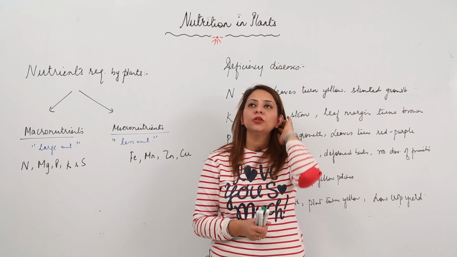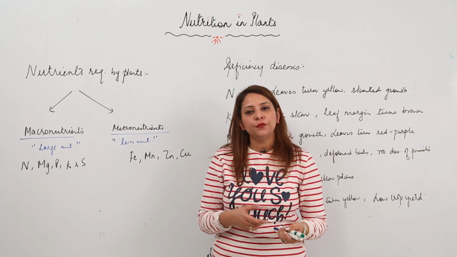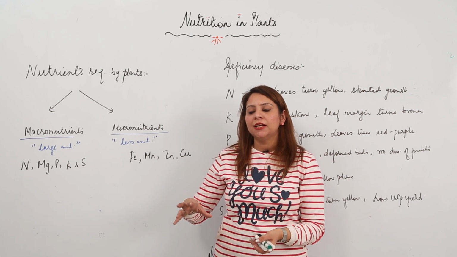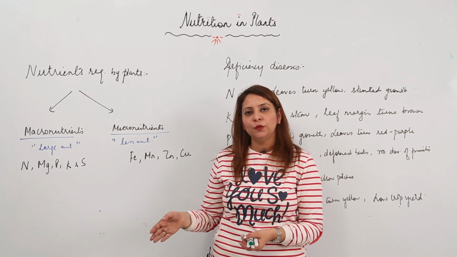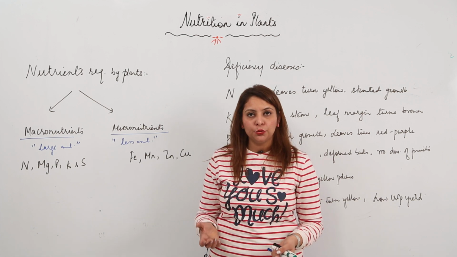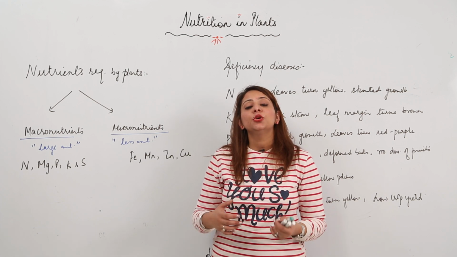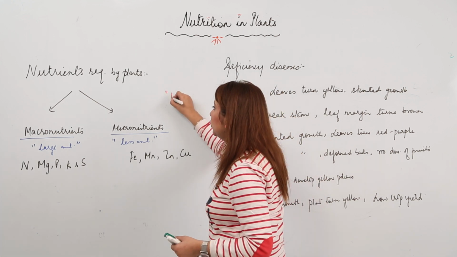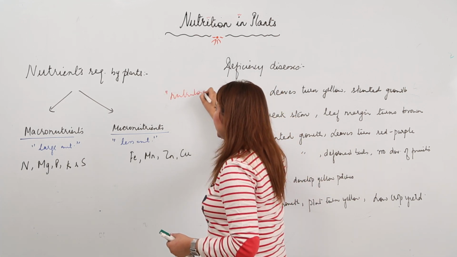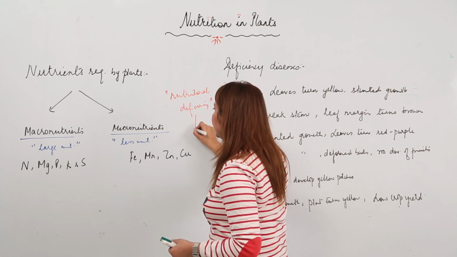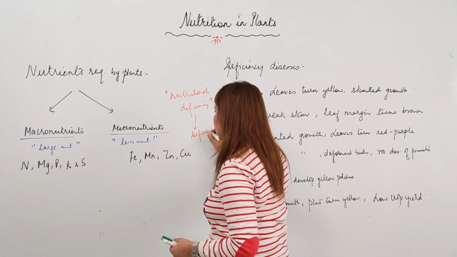But sometimes there is a deficiency of a particular nutrient, like when we are growing a plant in a soil which is lacking in a specific nutrient, or the plant is not getting proper nutrients in any case. Due to it, a nutritional deficiency occurs, and this leads to deficiency diseases.